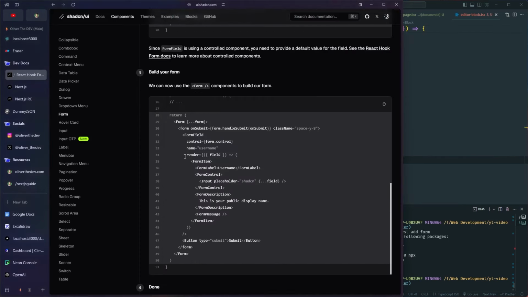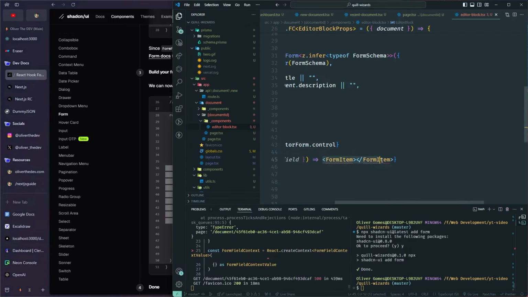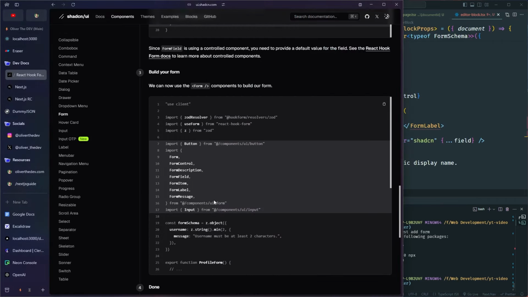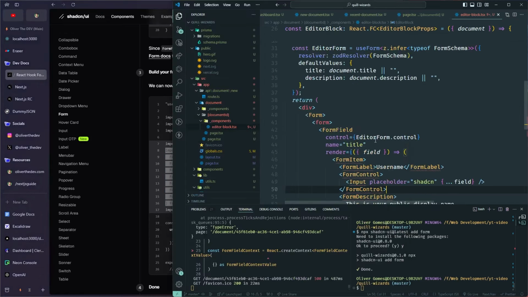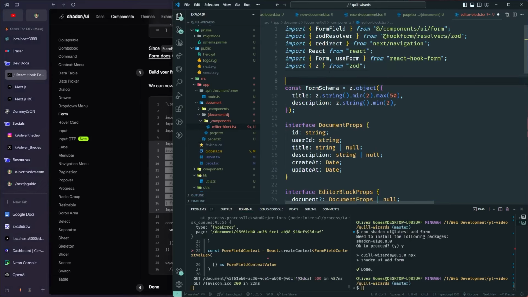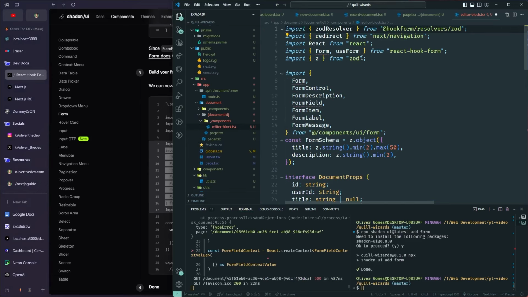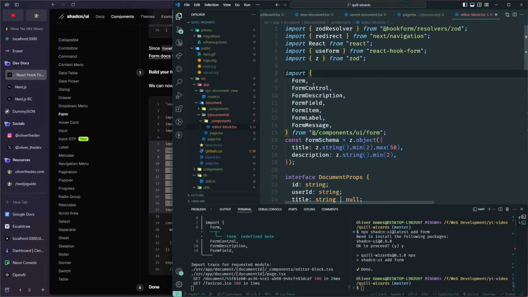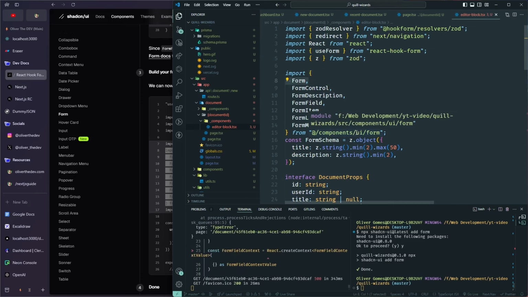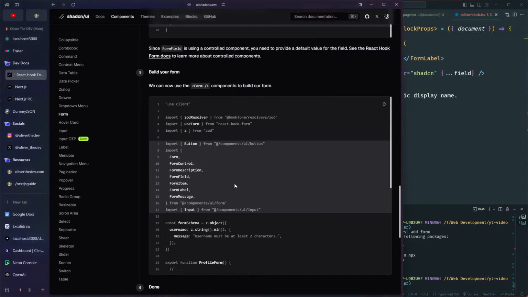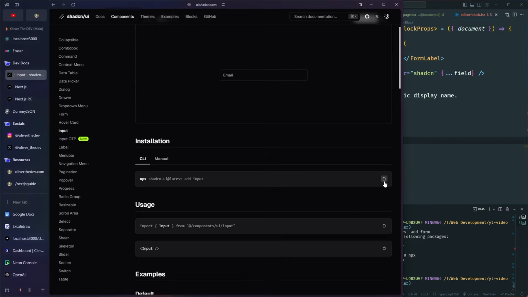So this is the title input, and render it would be field, FormItem. So right here, we're doing this right here. So FormItem, I'm gonna copy this and update that. We're gonna make sure we import that over here as well. There we go. Form should be coming from the Shad UI. So Shad UI, there we have it. We have an input, so make sure we install the input as well.